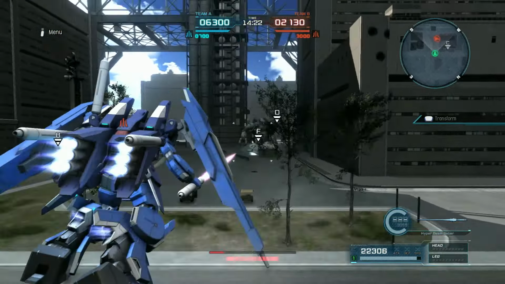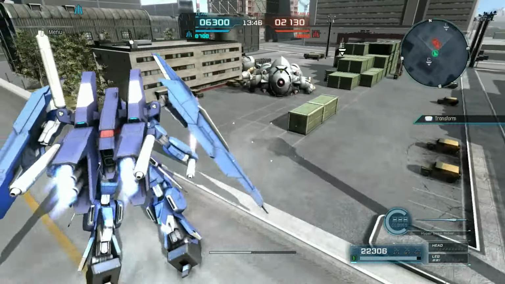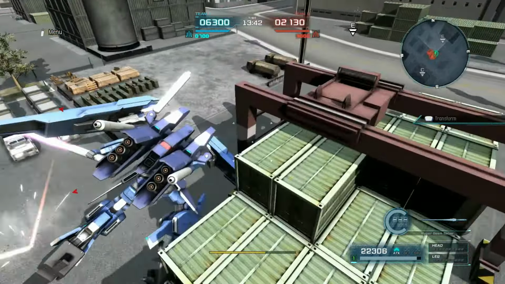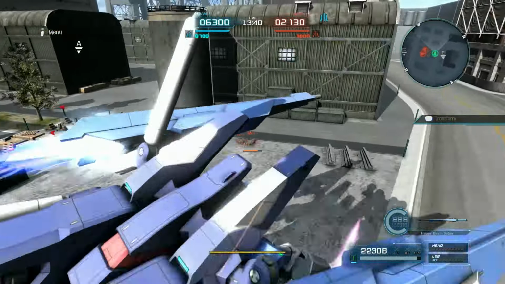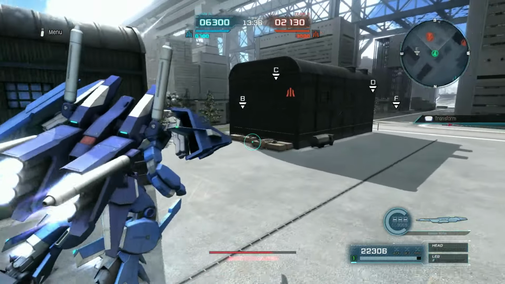But like I said, there have been plenty of other aerial attacks. Most of them have some kind of travel. But in terms of being easy to aim, this is, hands down, the best aerial attack I have used on anything yet. I really like this. So anyway, that is going to do it for our test drive of the Fafnir.